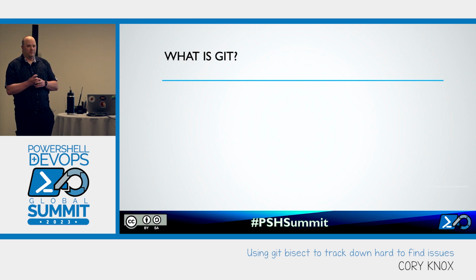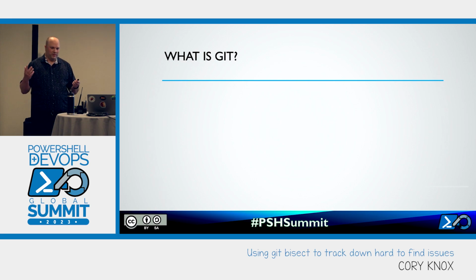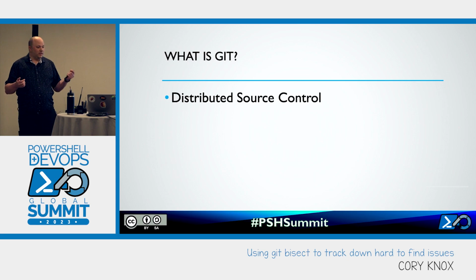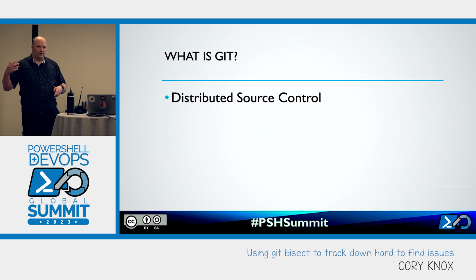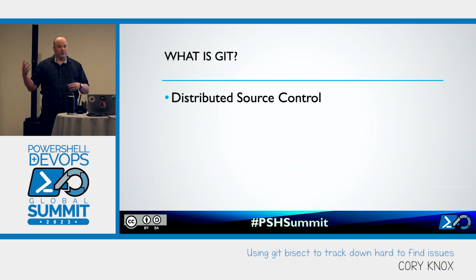So what is Git? So we've all used Git before. We know how to use it as source control. It's distributed source control. If you come from the before-Git days of Subversion and CVS and Visual SourceSafe, you'll know that those had a central server you had to communicate with, and if you weren't online, you couldn't check out code, and only one person could check out something at a time.